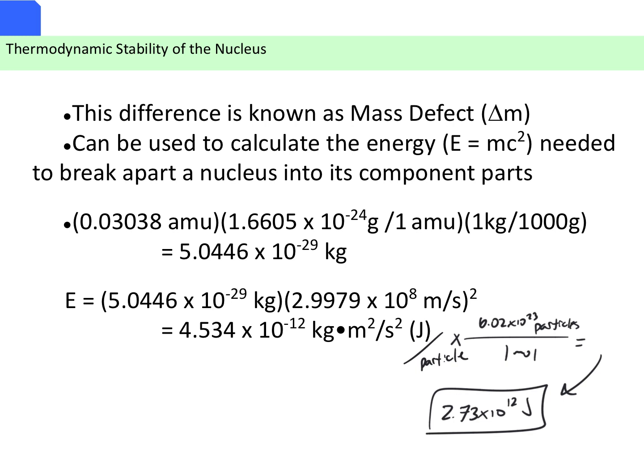But think about it the other way. That's how much energy is released when you just take protons and neutrons and create helium nuclei out of those particles. That is an incredible amount of energy, which is why you can justify the amount of energy released in fusion and fission, which are topics that we're going to be talking about in a little bit. That's how we get such astronomical values, such high amounts of energy released.